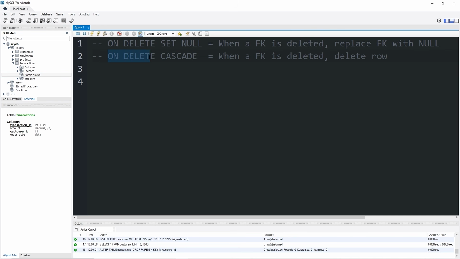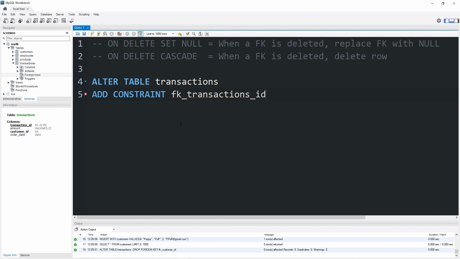We will add the ON DELETE CASCADE clause to a table that already exists. Alter table transactions, add constraint. You can come up with the name FK underscore transactions underscore ID.